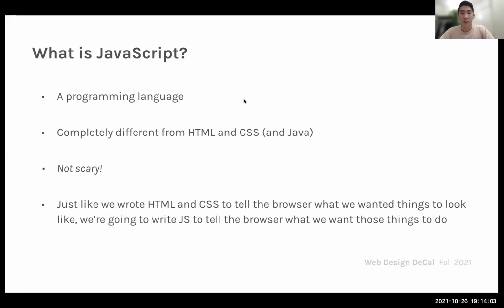So what is JavaScript? JavaScript is a programming language. If you've learned about Python or Java, it's very similar, but we'll use it in very different ways. And if you haven't, then again, this course is designed for people that haven't had much coding experience or any at all. So don't stress too much about that. This is completely different from HTML and CSS that we've seen before. And it's also very different from Java. Once we start looking at this JavaScript code, you might realize that if you've taken something like CS61B, then it might look a little bit familiar, but how we're using it and the functionality really is very different.